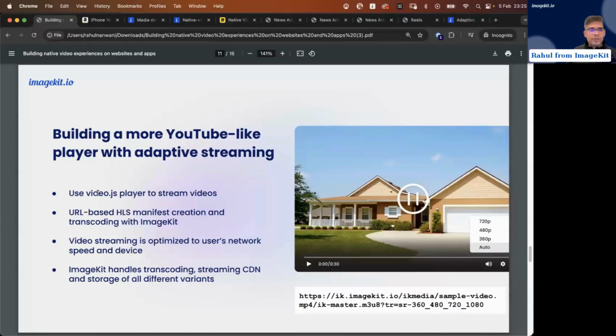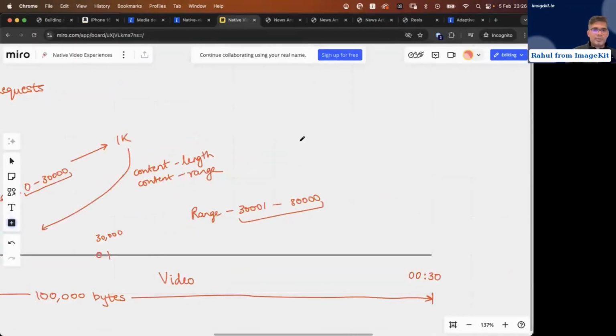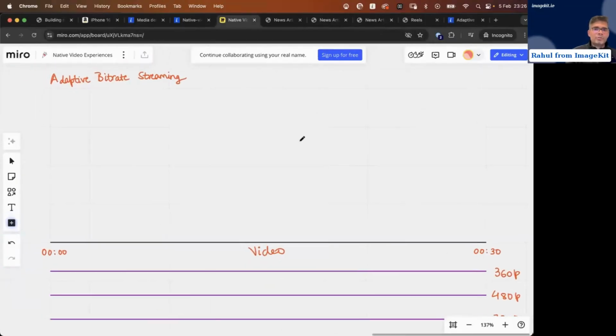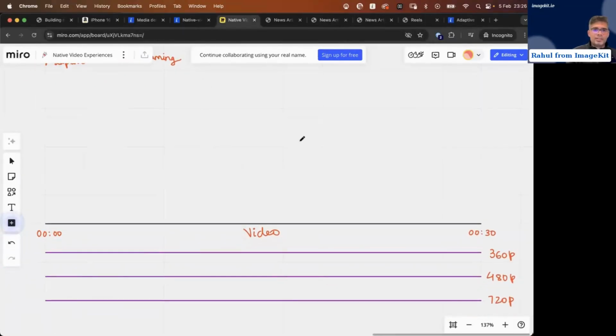We would be using video.js, which is an open source video player that's available. You can use any other player of your choice. The underlying functionality remains the same. So you can use HLS.js, React Native player, JW player, ExoPlayer, whatever your choice is. And we would be using ImageKit again to do this adaptive streaming. But again, you can use any other underlying tool to do the same thing. The technology still remains the same. So we'll first look at a very high level overview of how adaptive streaming works, and then we will look at an actual code example of how this gets done.